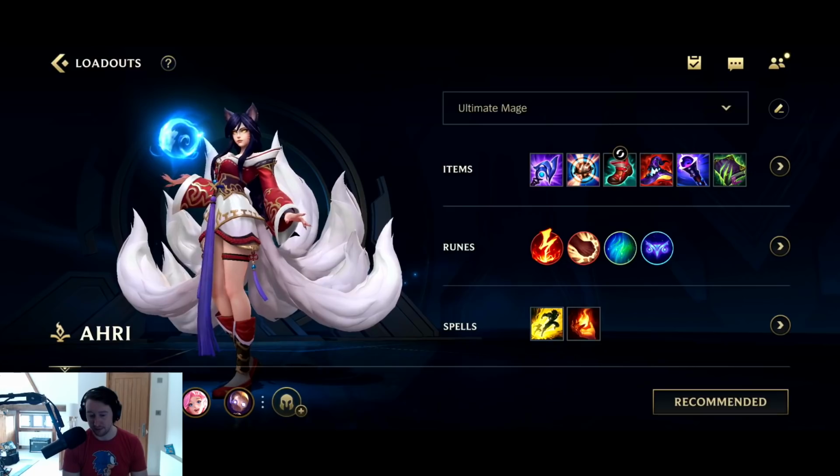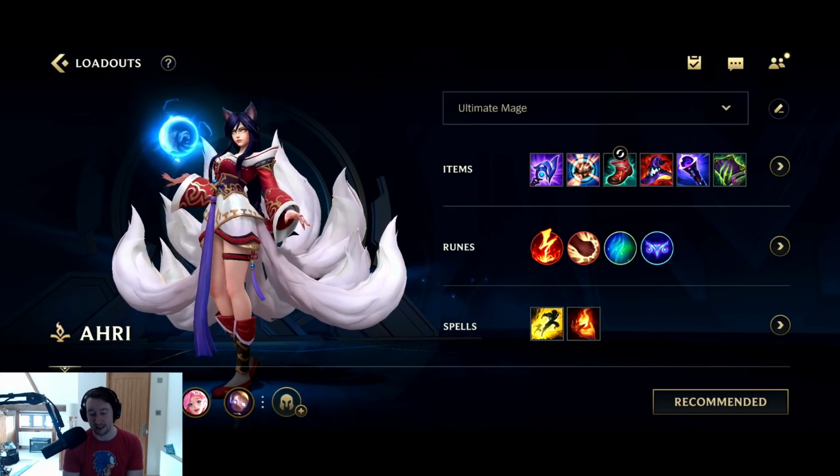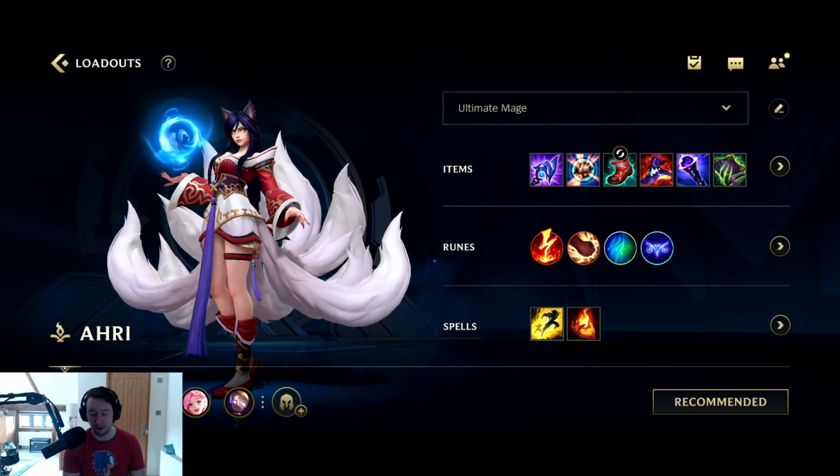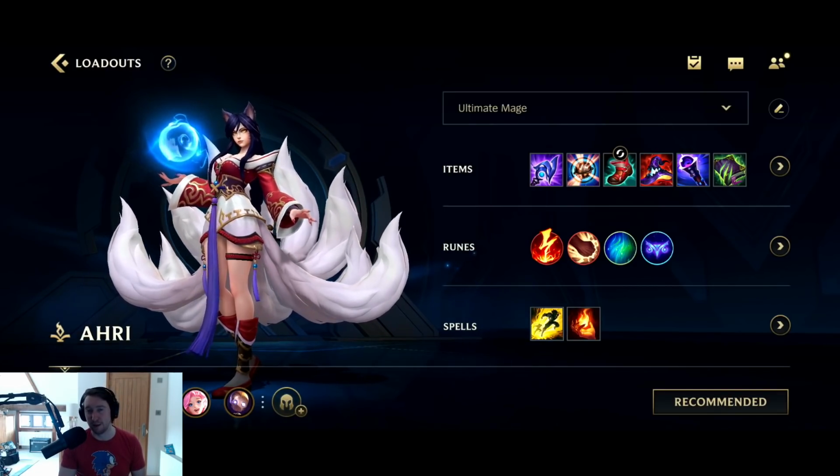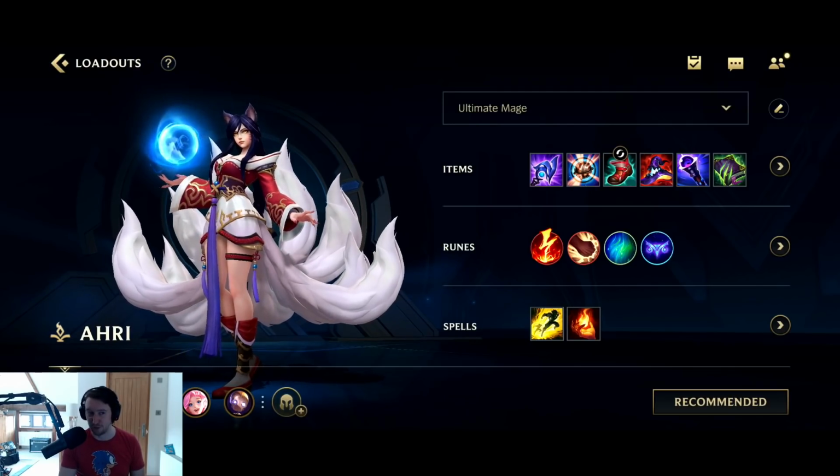A lot of people are running Regeneration right now on the mages, especially because I think a lot of the other runes aren't particularly valuable. And then also Hunter Genius. So very, very strong Ahri build. If you're looking to play Ahri, this one could work out well for you.